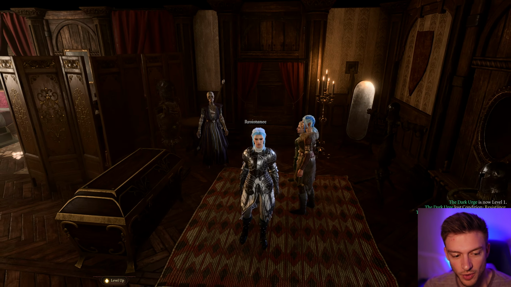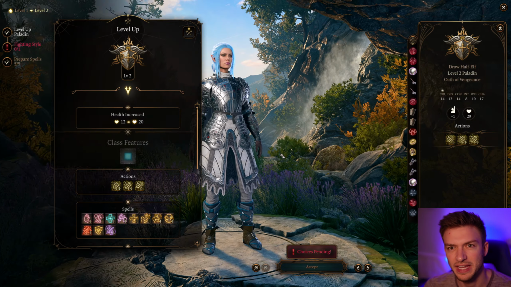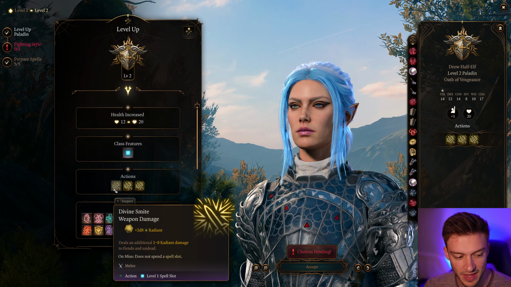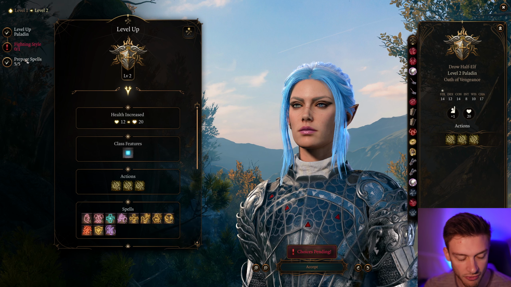Now, we're going to take the next level of Paladin. That's where we get ourselves the smites, which is a big component of this build, and I'll be getting into how we can smite 4 people per turn, which is pretty effective. So yeah, we get our Divine Smite there, as a reaction and on critical hits, so it gives us the extra radiant damage.